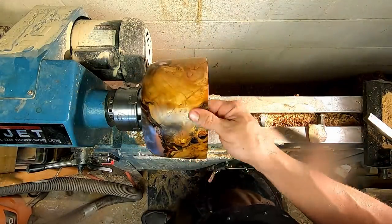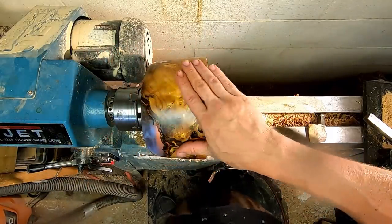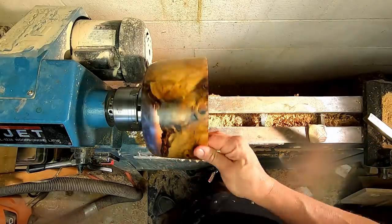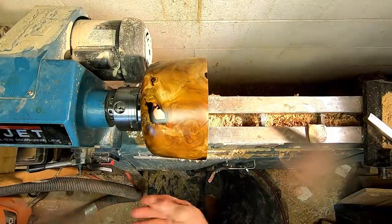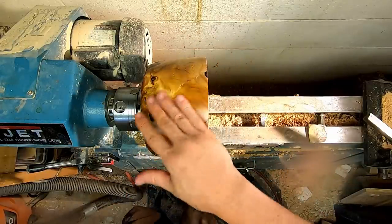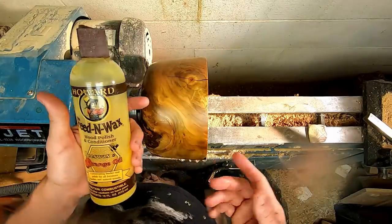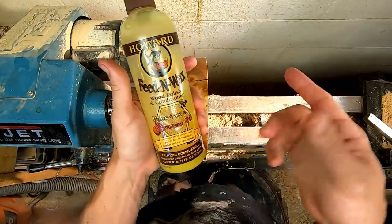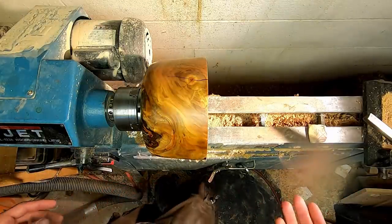So as I was using the abrasive paste, what I would normally do is hand polish on a coat, scrub it in, fire up the lathe, run it across, and what you're trying to do effectively is break down the grit, the abrasive that's in there. So I just added a little extra carrier, I dampened it, and I was just using this feeder wax, it's just beeswax, orange oil, and then I just kept running the abrasive through.